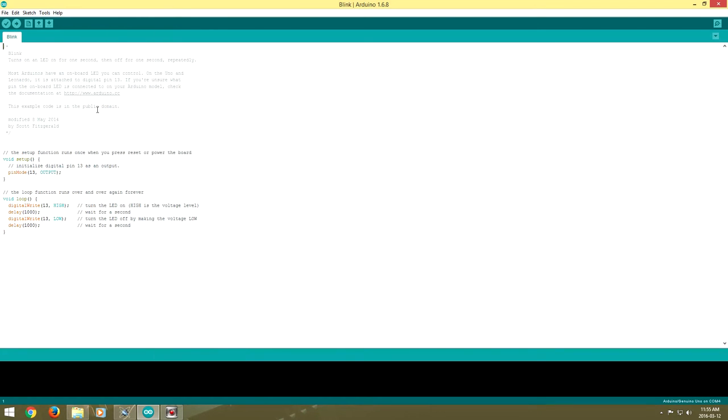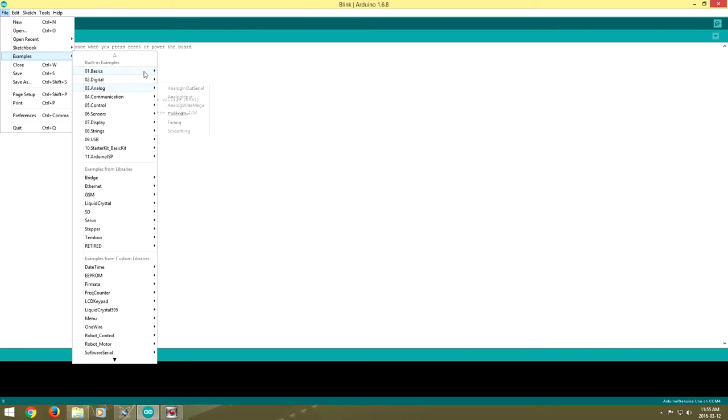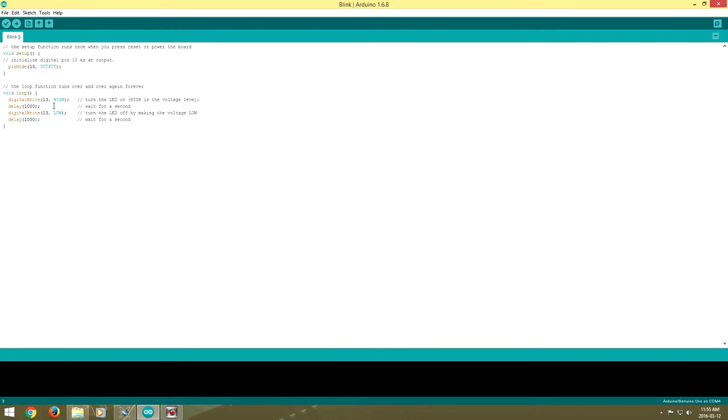So the usage of this, okay, this is all comments over here. It is C-based programming, so if you're familiar with C, it's pretty easy to get a basic understanding of what's going on over here. But just to go through this with you guys, this is the sample. If you go into Examples, Basics, Blink, that's what we're seeing here, the Blink sketch, as they call it. What this is basically doing is your setup is over here, and this is your loop, which is your instructions to carry out in a loop for your program.